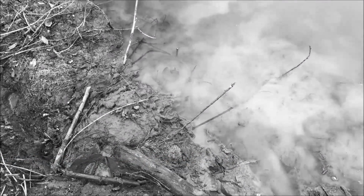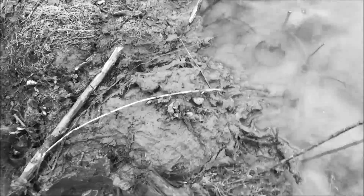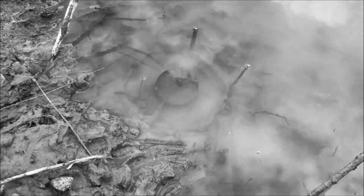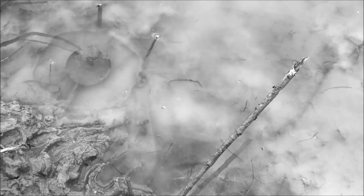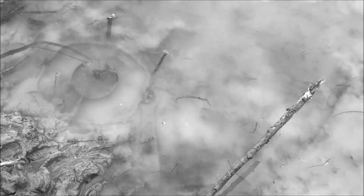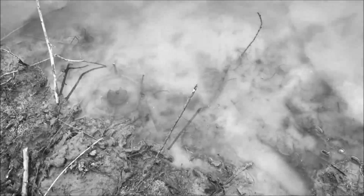Okay, there's my set remade. You can see I've just made a castor mound here. Put some fresh castor from last year. There's my trap, slightly offset. And I put those two dead sticks just below the water, so when the beaver swims up, his chest will hit those sticks, and he puts his front leg down and hits that pan. I've kind of put a guide stick in here and here just to guide him in.